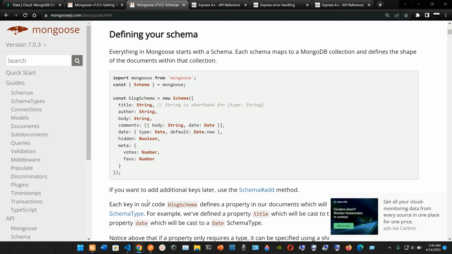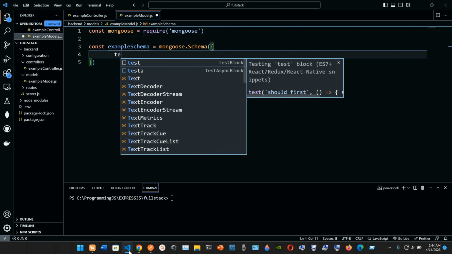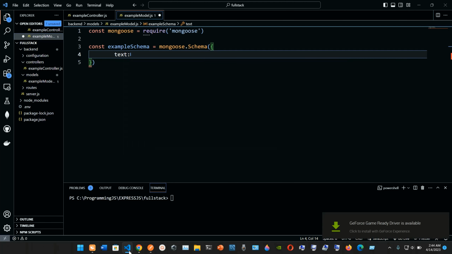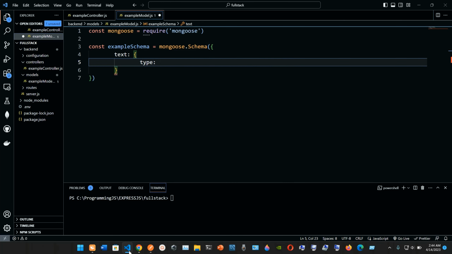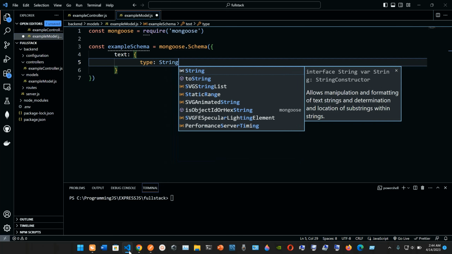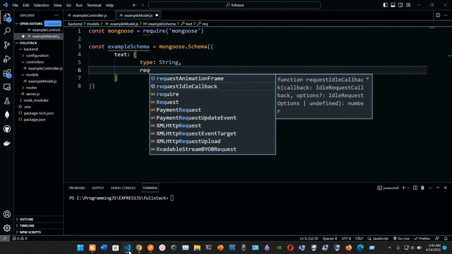As you can see how they are doing it, they're creating their schema with Mongoose, and here they have some fields. So the only field that we are gonna have is the text field. We're gonna put colon, and we're gonna have the type, and the type is gonna be a String like this. We're gonna put a comma, and we're gonna have required.